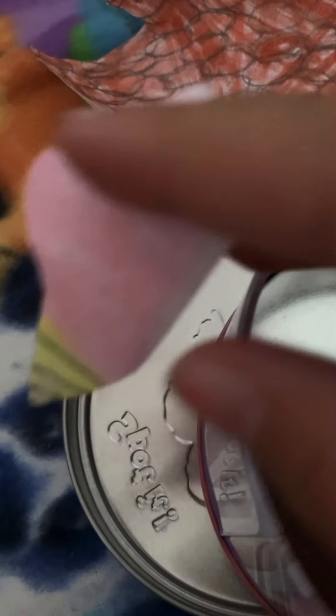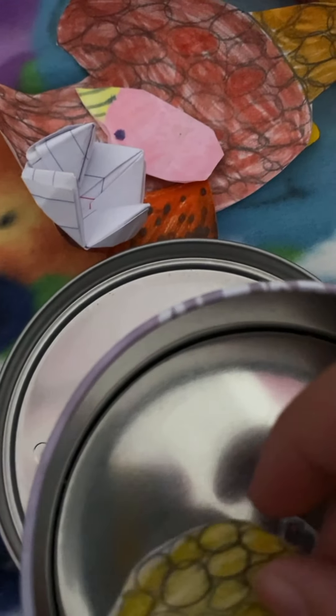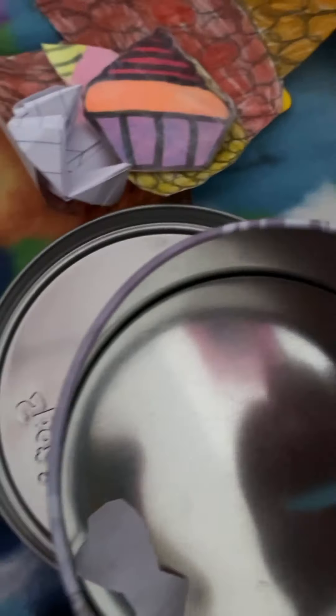We've got her little unicorn squishy — it's a Lea Mellow Unicorn Squishy. We've got this little thing — I forget what they're called — you put your fingers in it and go back and forth and then you open it up. And then we've got this poppet that Phoenix made, and then this little cupcake paper squishy, which I'll also show you how to make in that fidget toy video. And a little doll fidget spinner that we also made in that video. And then her other little bow poppet.